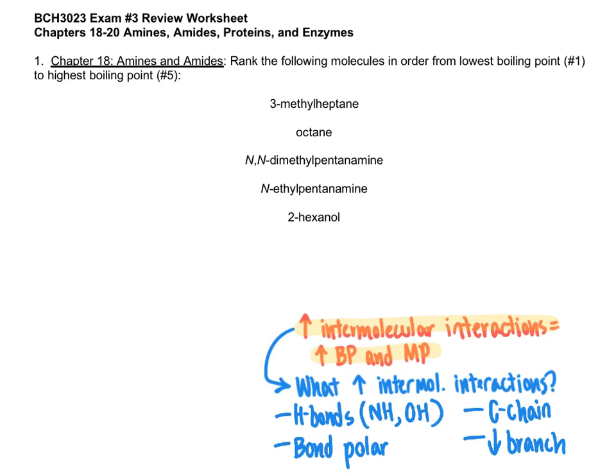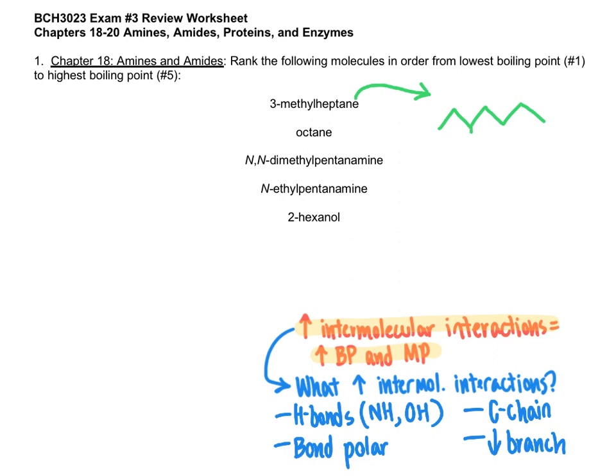So let's take a look at these molecules up top here and evaluate these factors to determine who's going to have the lowest boiling point as number 1 and the highest boiling point as number 5. We need to draw these out in order to visualize what each of them are going to look like so that we can evaluate these boiling points of the substances. So 3-methylheptane, we need to draw a 7-carbon chain because heptane is 7 carbons by definition. So go ahead and plug in our 7-carbon chain here.